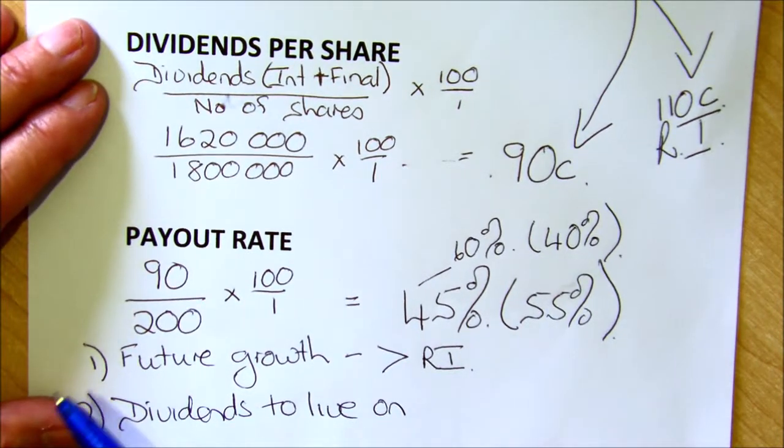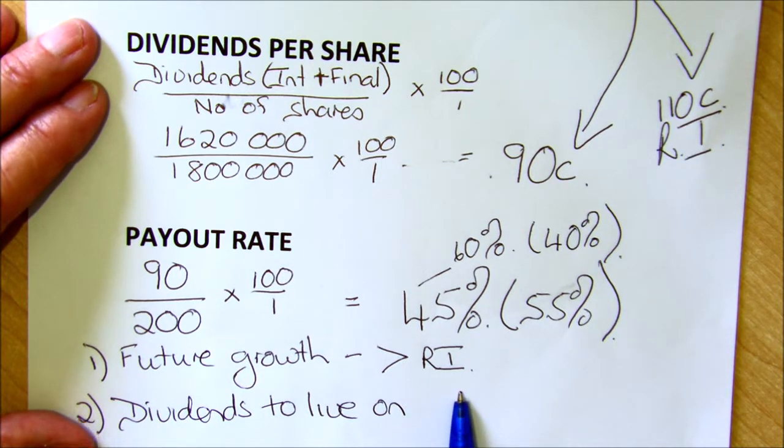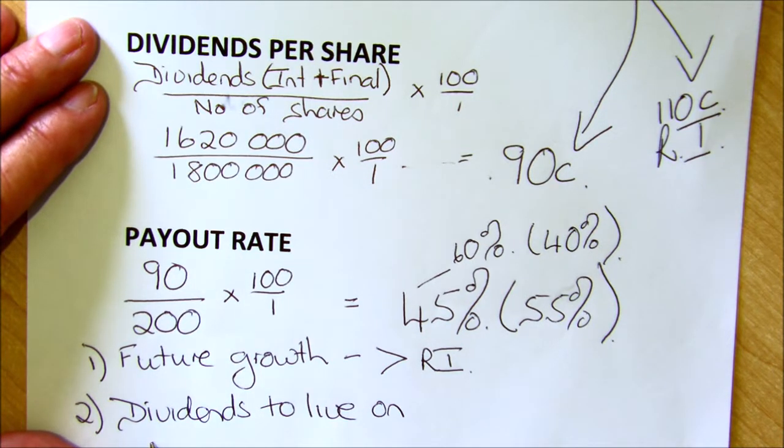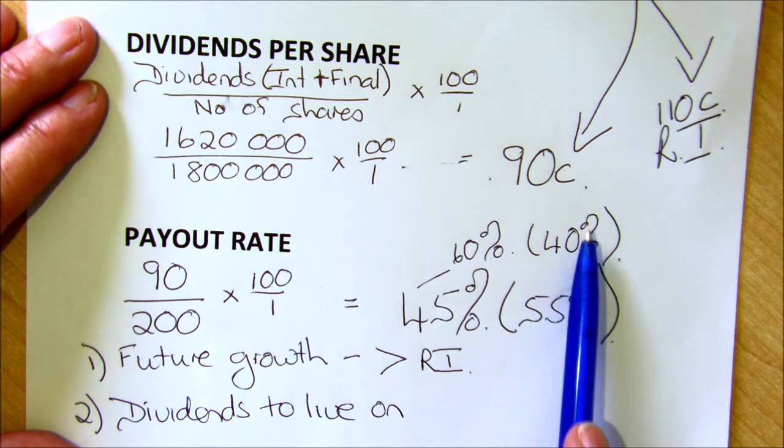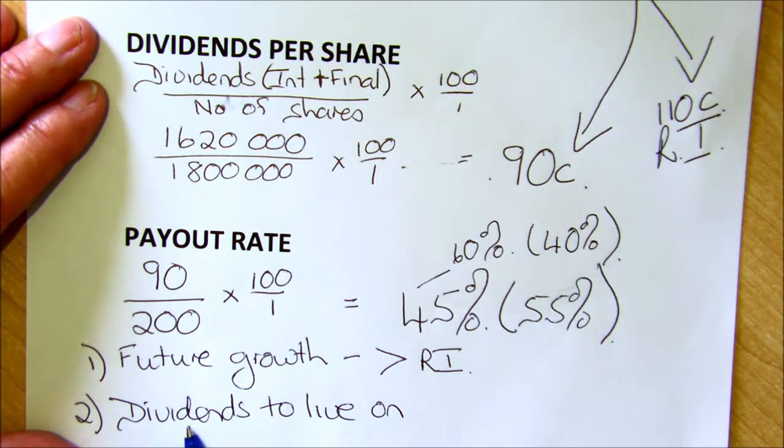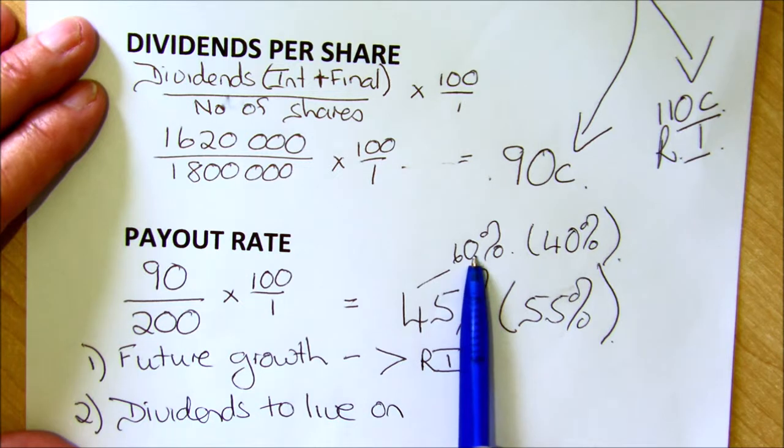If you're a shareholder that's looking for future growth, and this is generally a younger person, they would be looking for the greatest retained income. The greater the retained income, the more the prospect of future profits. Whereas if you're an older shareholder and you need to live on your dividends, you're going to really want the dividends to be as much as possible. So in the first situation, you'd probably be happier this year because the company has decided to retain more than they did last year. Whereas if you are a person that needs the dividends, you would have been happier last year.